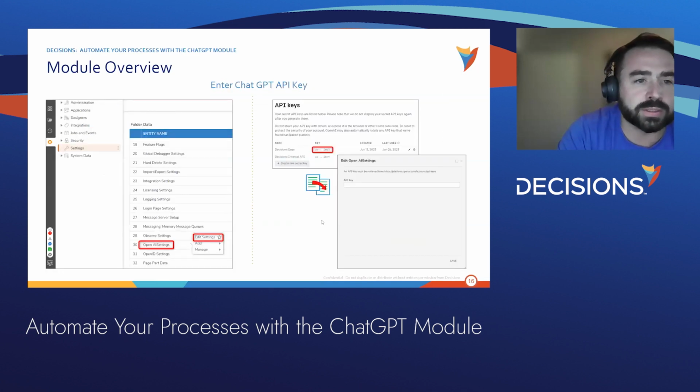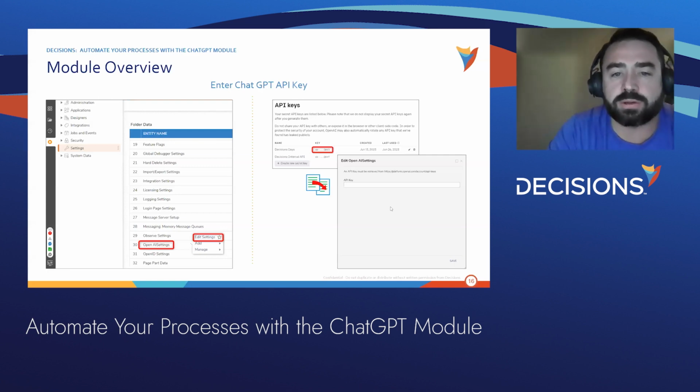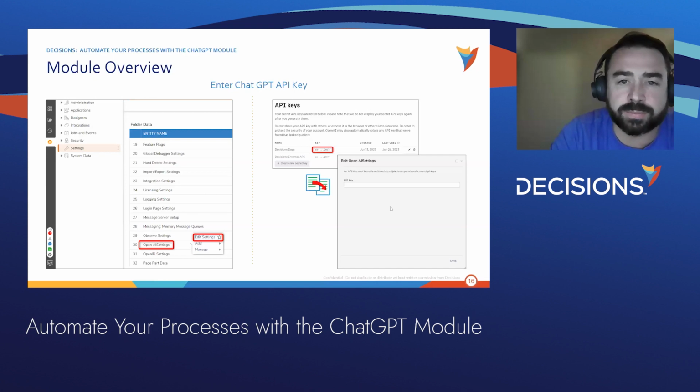So a couple additional things to add on to that. After the module has been installed, you would backtrack a little bit and go to that settings folder. And you can see at the bottom, there's a new option, OpenAI settings. You would right click this, edit the settings, and then there'd be a pop-up form that comes up. There is a link that you could copy and paste into your browser, which will redirect you to openai.com.